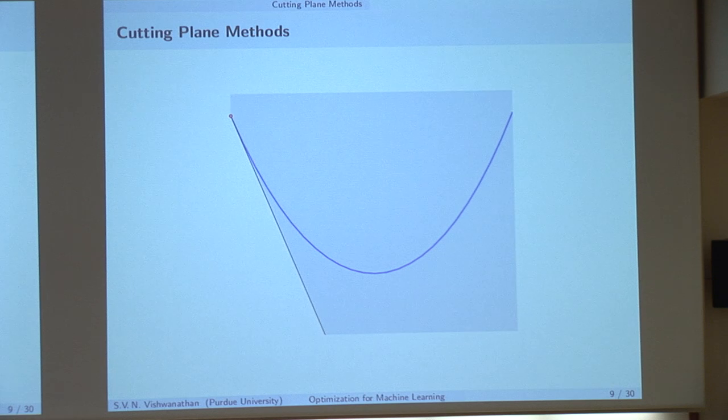I'm assuming that the black box can compute the function and the derivative for you. Sorry, I don't remember whether I mentioned it. It's always our standing assumption that the black box can give you a function value and a gradient at any point. So once you know this Taylor expansion, you can say the function is definitely not going to lie in this region. You know a little bit more about your function.